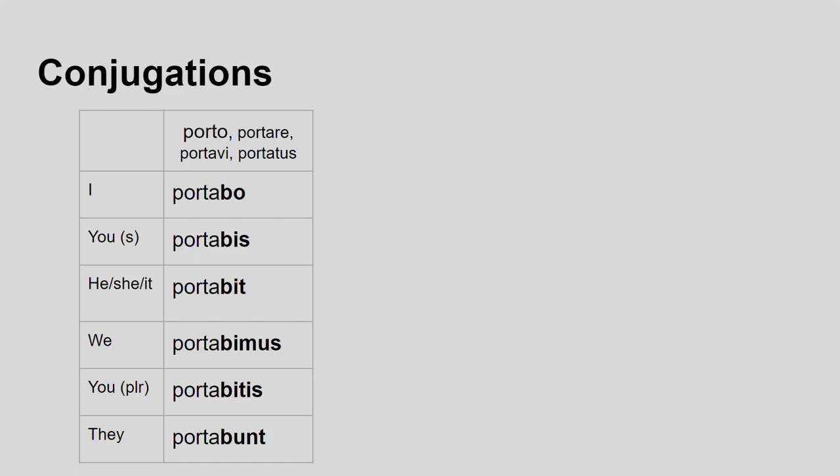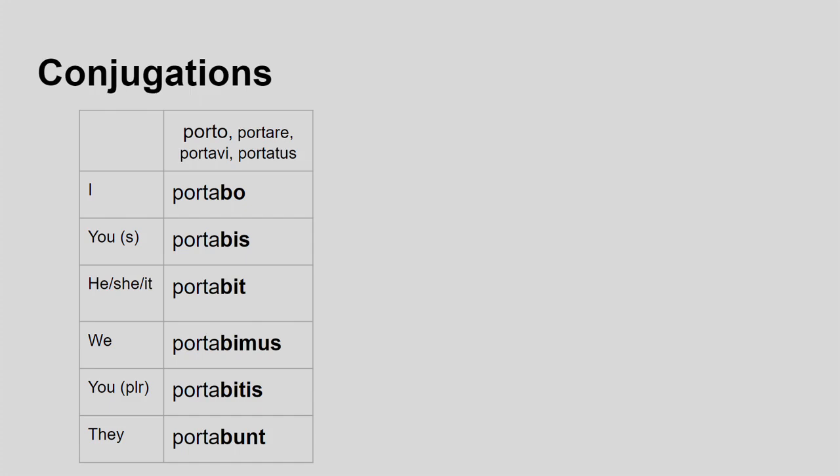As a little side note, I like to encourage people to learn the principal parts of verbs as early as possible. They're so useful for figuring out conjugations and stem changes. It might seem like a lot of work to start with, but it gets easier the more you practice, and you really will see a huge improvement very quickly.